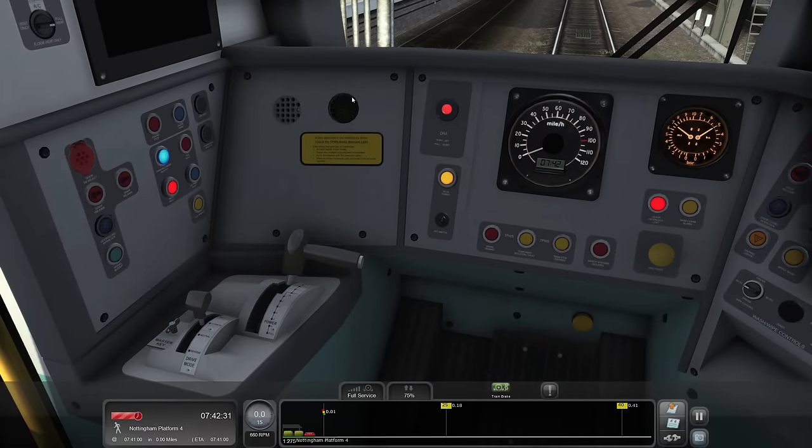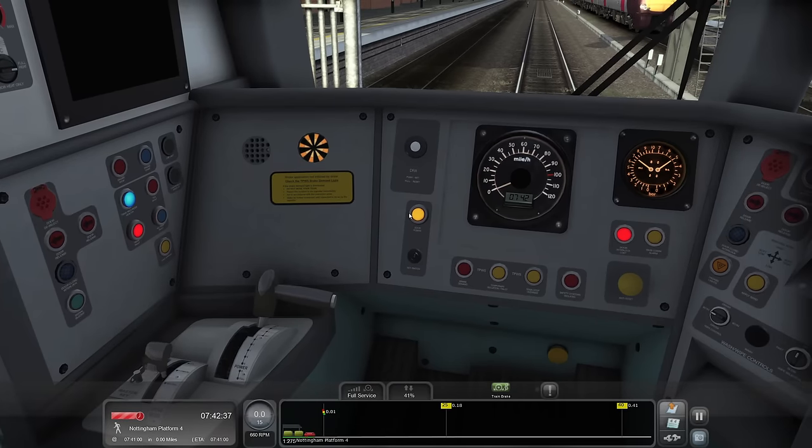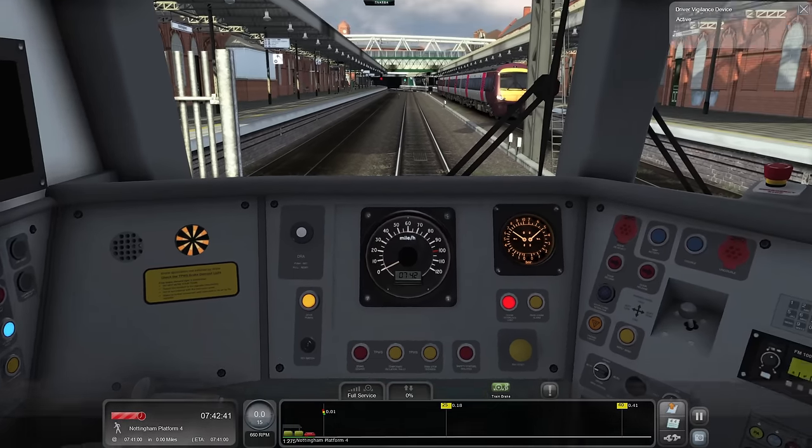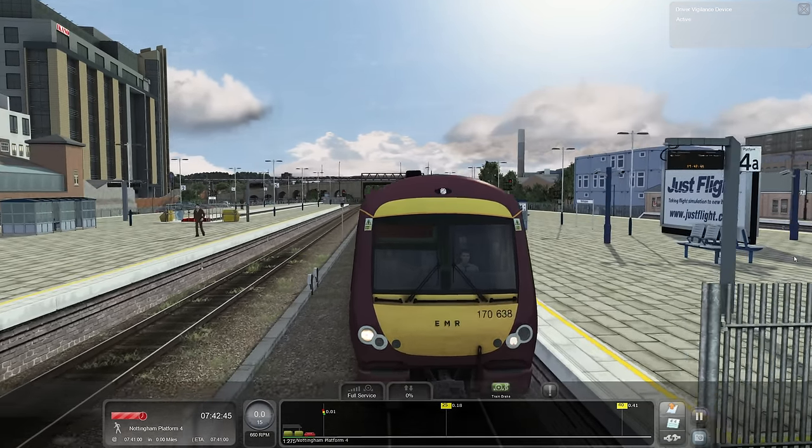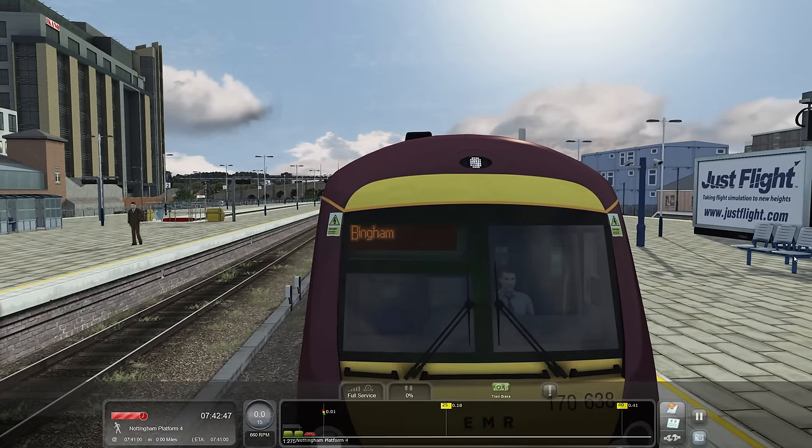Now, obviously this should be an East Midlands Railway service, but since 2022, they have seen... Oh, hang on. Oh, there we go. Lovely. We'll just put the DRA on because I do like to have the DRA on. Have we got some nice destinations? Let's see if we can have Liverpool on. I don't know if the cross-country will. Hopefully it will.